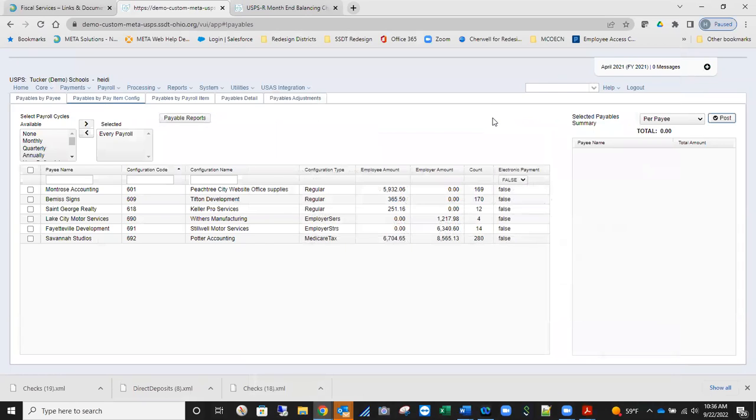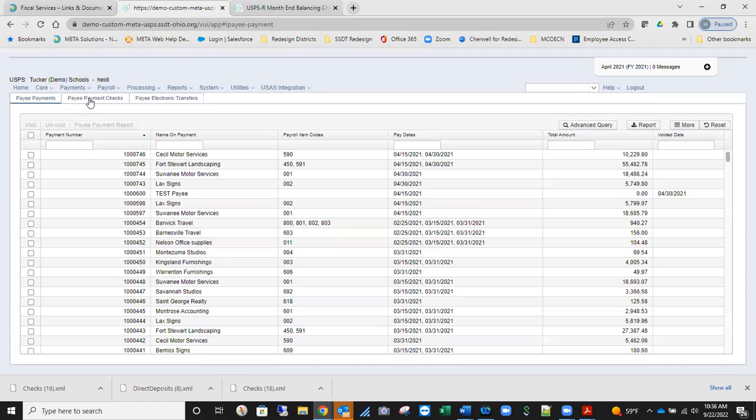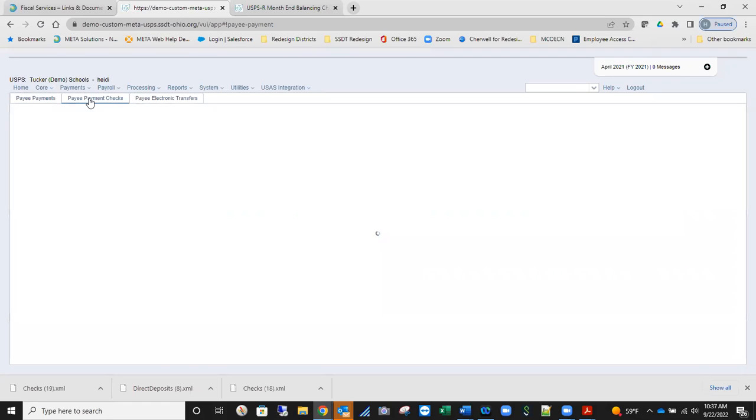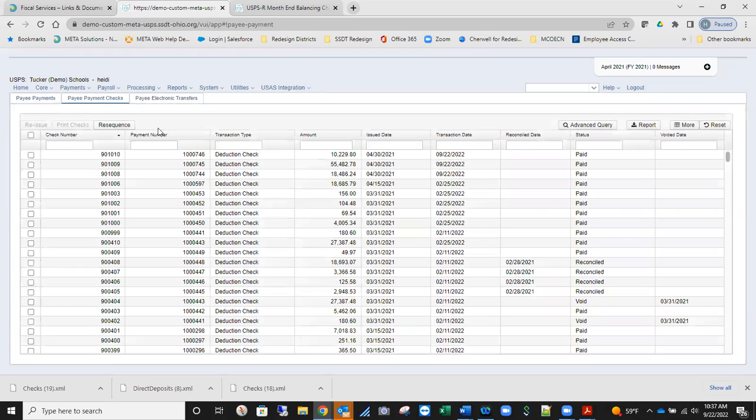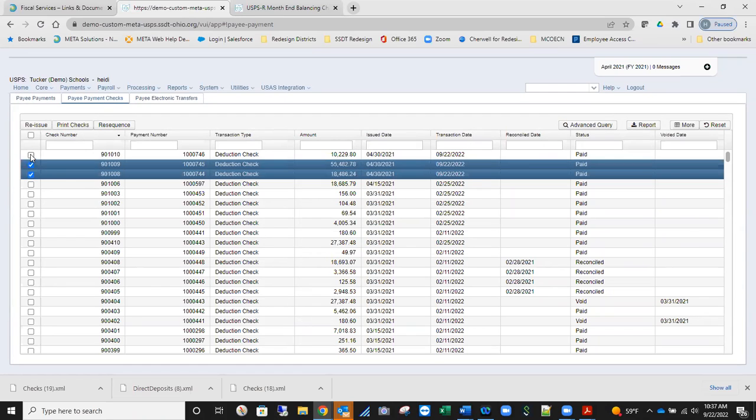Minimize it. And then we need to do what? We need to go into our payments, and this is step 5. We need to go into our payments and actually cut the checks. So we're going to go into payments, then to payee. Remember from training, payee is our deduction company. We're going to go right into that area, and then go to the second tab called payee payment checks. My most recent ones are going to pop to the top, so that's great. I see my payment and I made note of it. It's 008009 and 10. I'm going to go ahead and choose those.